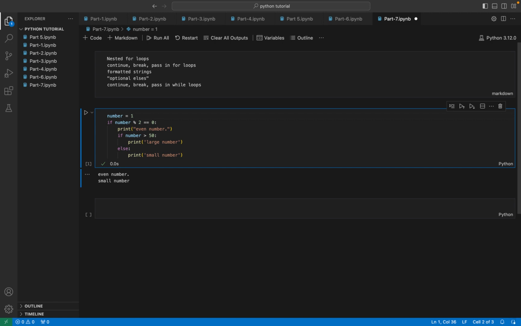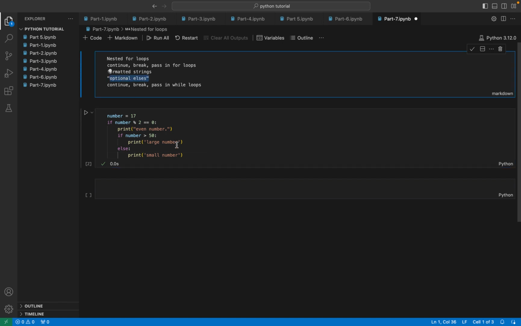Now, if I change this and make it 17, that's an odd number, so nothing is going to happen. I didn't have a way to catch what happens if the number was not even. That's where we get into optional elses, just saying that early on. You don't always need an else.